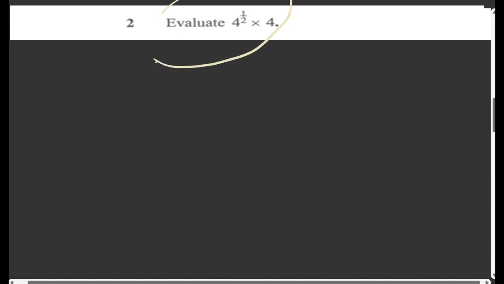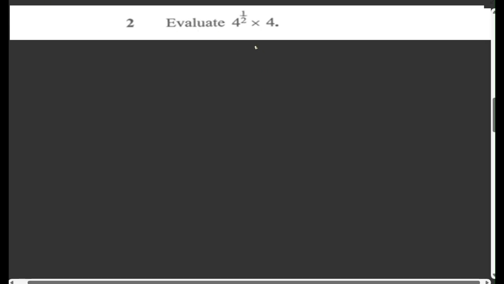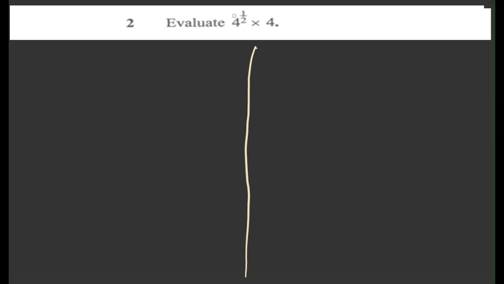So this is the question from indices, and I want to show you exactly how you can solve this type of question. This is the question that you are given, and it has come from indices. So how do you go about solving this question? There are two ways you can solve this question, and I'll split the board. Here I'm going to solve this question using indices. To begin, I'll put this question here.